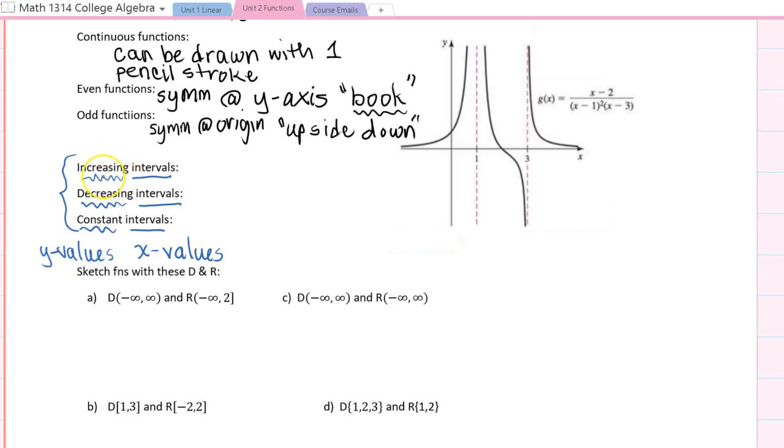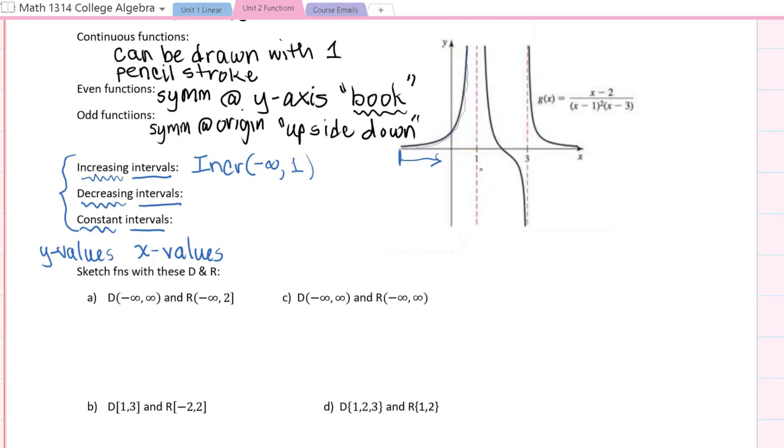So when I'm asking for an increasing interval, I'm going to write down increasing interval, and then I'm going to write down when it is increasing. For the graph that we have over here to the right, if I imagine myself marching from left to right, my y values are increasing, always getting bigger and bigger. So we can see that one increasing interval is from negative infinity until we get to the number 1. And I'm not going to include the value of 1 because actually it's undefined at that point.